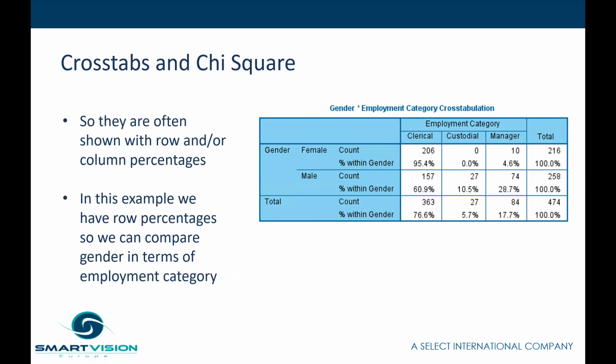When we add in percentages, then we can say what percentage of females, given that there's a different number of females than males, 95% of them are clerical workers, only 61% of the males are clerical workers, only 4.6% of females are managers compared to 28.7% of males. And so immediately we're seeing some quite big differences here. And we're starting to ask ourselves a question: how often would you see a difference as big as this in a world where there was absolutely no difference in terms of women or men's likelihood to become managers or clerical workers, that there was no relationship between the two?